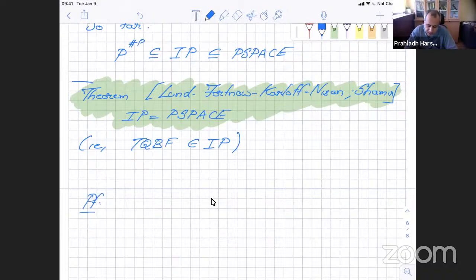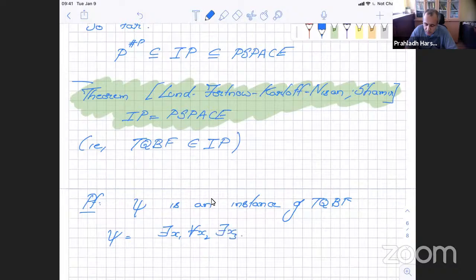An instance psi of TQBF, how does it look like? It looks like: there exists x1, for all x2, there exists x3, for all x... These need not be alternating. There could be a sequence of x's, possibly there exists x4.